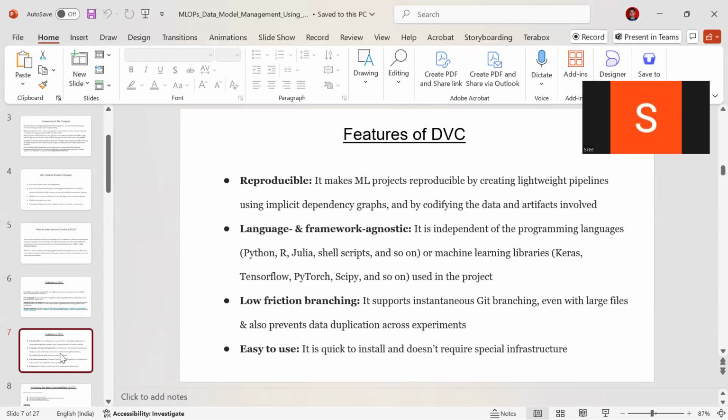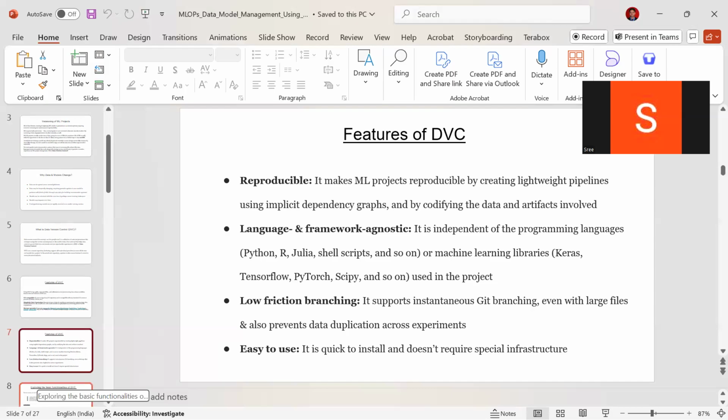It supports Git branching even with large files, and prevents data duplication across experiments. It is an easy-to-use library that you can quickly install, and we do not require any specific infrastructure. All this makes DVC very unique in the market.